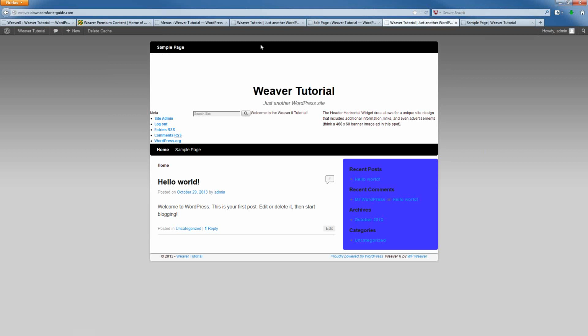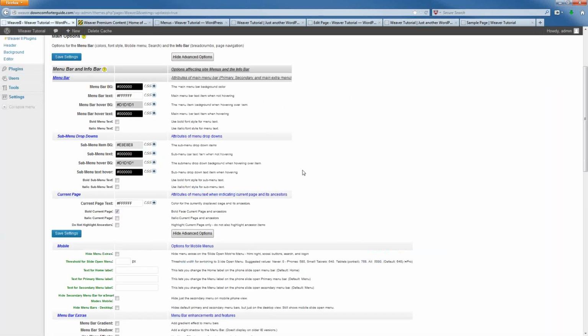So I could create as many different menus with different sub-menu items as I wanted to using that particular system. And then the design of all those sub-menu items, that would all get controlled with these options right here.